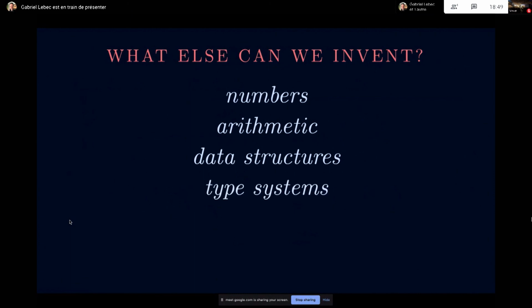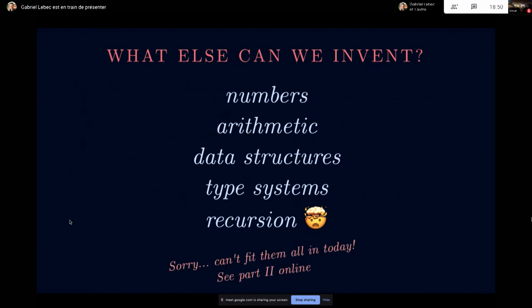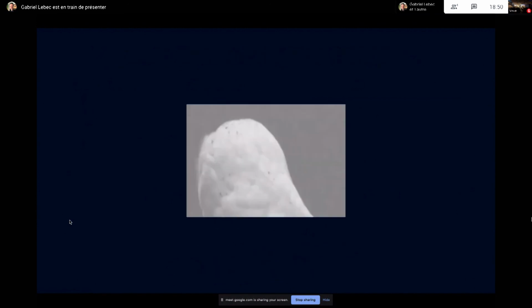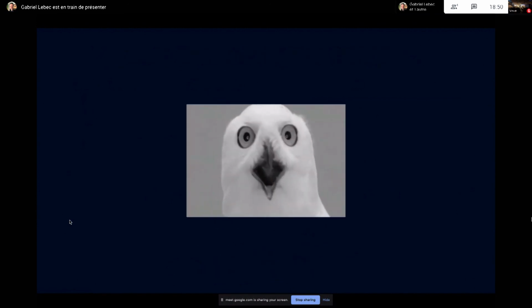Type systems. Once you have tuples, you can couple every value with an integer, and the integer is a symbol that represents its type. So now you could do checks before you do any operations and check that the type is correct. So you get runtime type checking inside of Lambda Calculus. And even recursion. Recursion is not part of the base Lambda Calculus. It is not part of the rules of how you simplify expressions in Lambda Calculus. But there is a function inside of Lambda Calculus that reinvents recursion from scratch in a language which has no explicit recursion. Can't fit it all in today. We're already practically over time. I'm very sorry, but you're just going to have to go watch part 2 on YouTube somewhere.